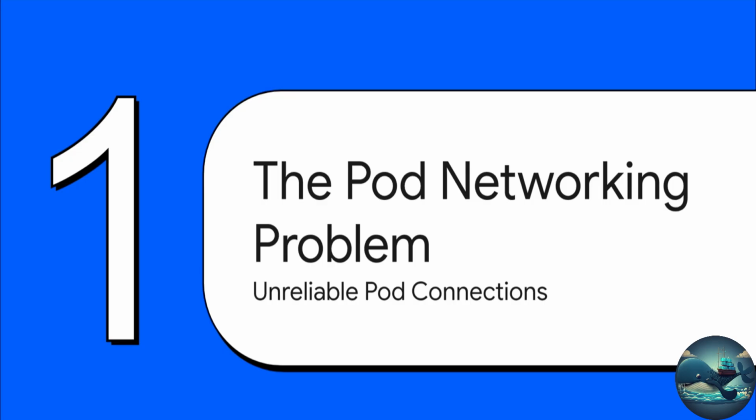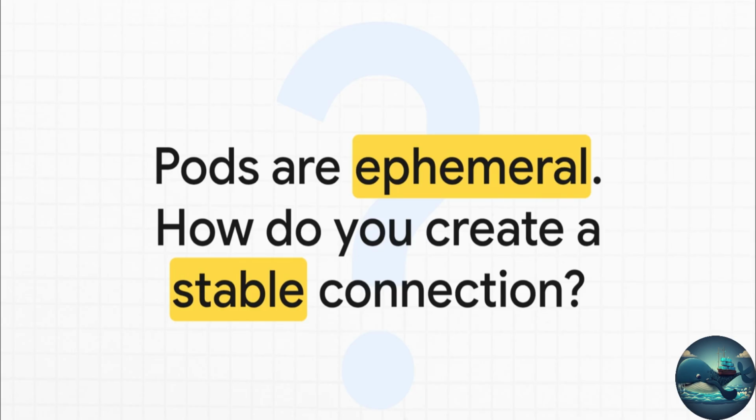All right, first things first, before we can appreciate the solution, we have to really understand the problem. Why are direct connections to pods such a bad idea? Well, here's the thing about pods. They're designed to be temporary, or ephemeral. They can crash, they can be scaled up or down, they can be rescheduled to different nodes, and every time that happens, they get a new IP address.